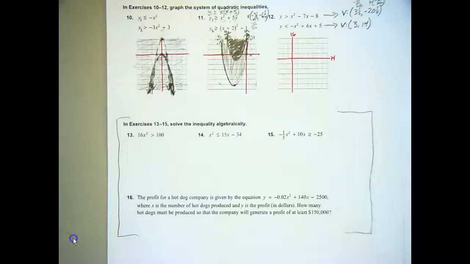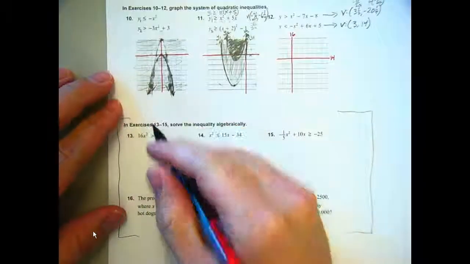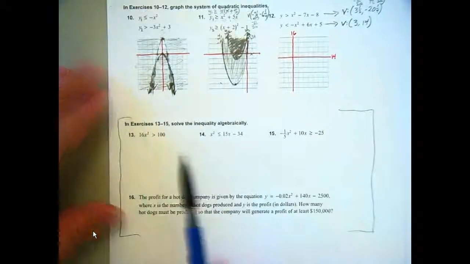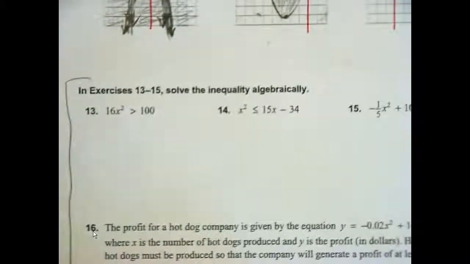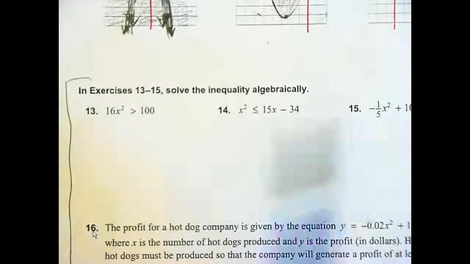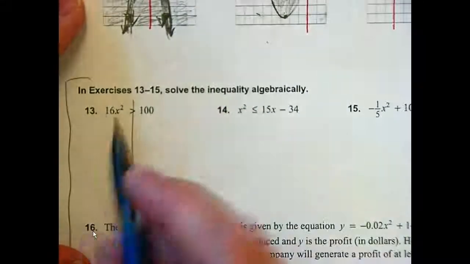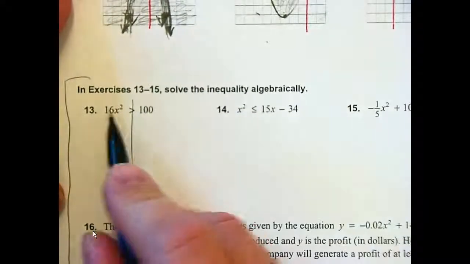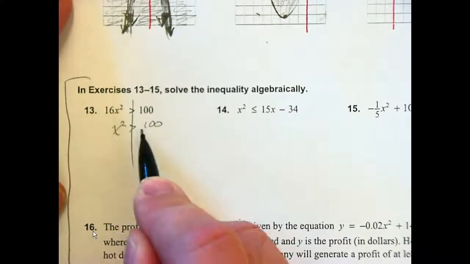So those of you with cat-like speed, many of you brought up the multiply or divide by a negative. So, yes, you have to flip inequality symbols when you're multiplying or dividing by a negative. Second, you are solving these, I guess that's actually first, algebraically, no graphs. So you're doing this. First step is divide by 16. So x squared is greater than 1/16. Do not change it to a decimal.